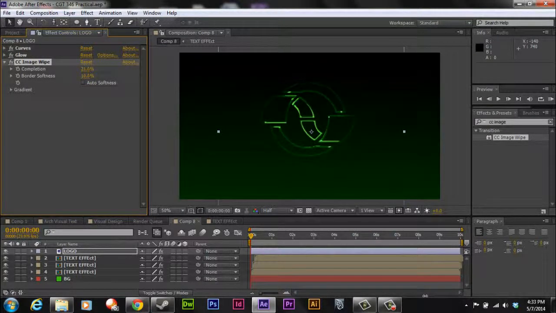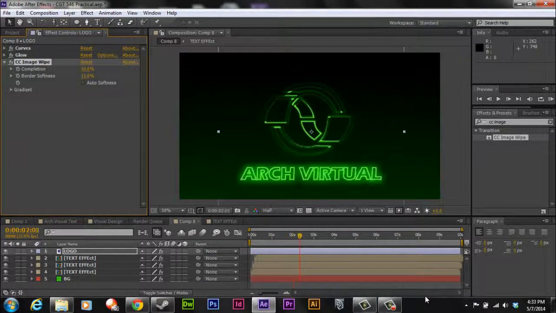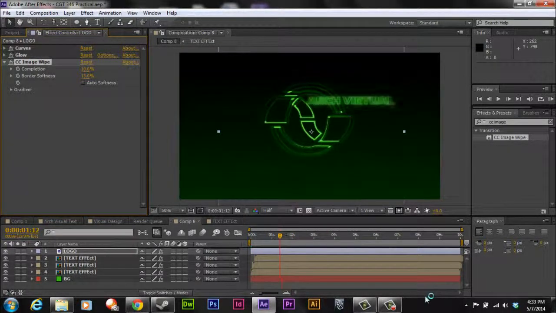So the completion, that's kind of just bringing in the image. And this border softness is kind of like a feathering effect. Play with these values to see what you're happy with. For me, I'm using the same numbers that I used in the video I showed. So we're going to figure out when we want this to be coming in.